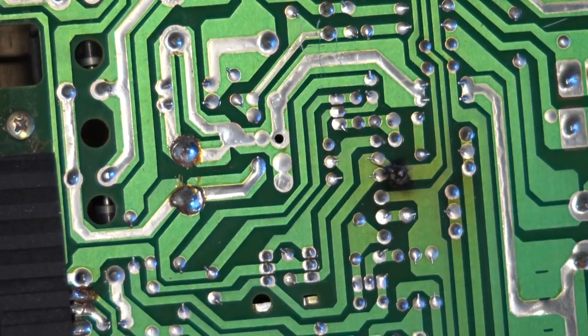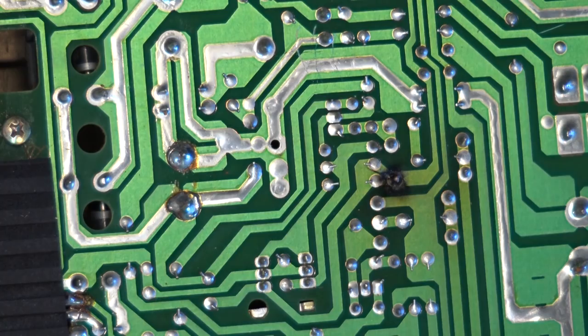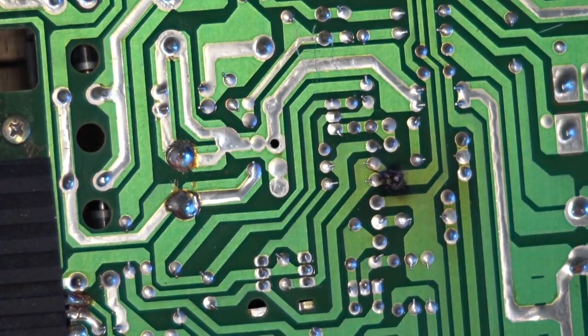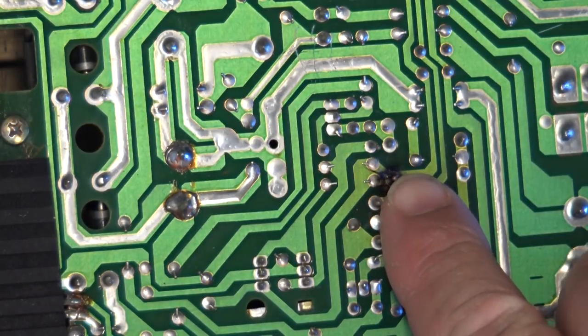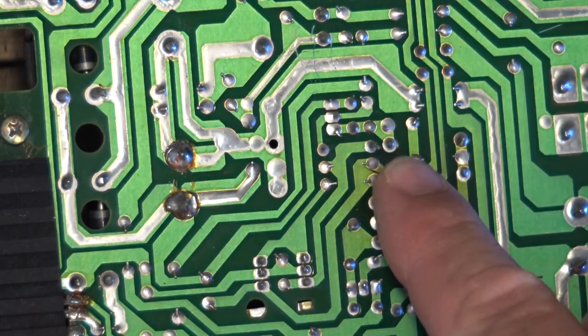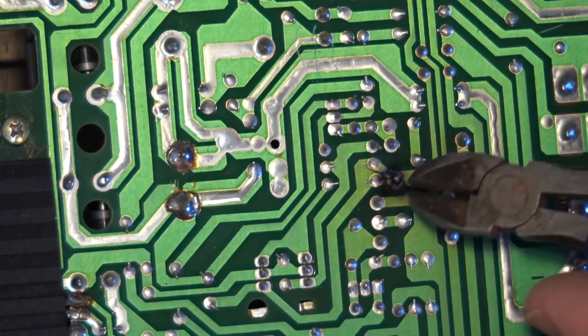But certainly, this is the problem. And as you can see, it has touched. If we look at the chassis here, it actually has shorted the ground. And that would have been a problem that existed from the time this was manufactured. I don't know how well it shows up on camera here, but when I look at this, this one pin is significantly longer than the other, so it wasn't clipped properly when they manufactured it. This should have been cut off.